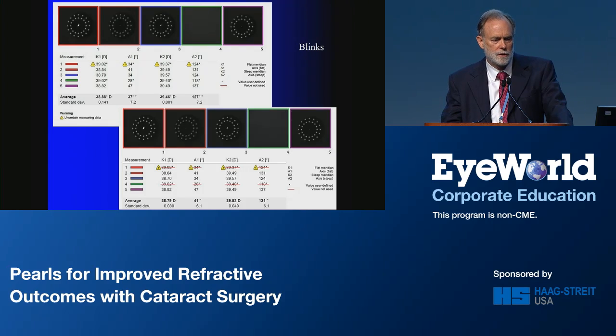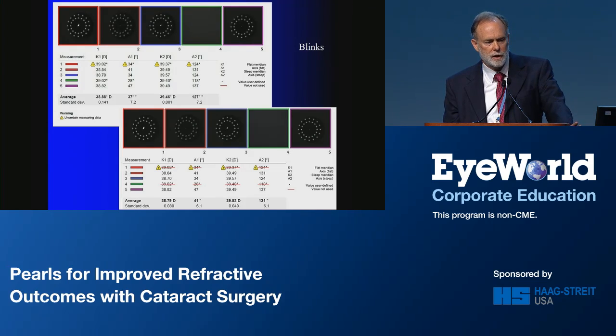Here are the K measurements, and what we usually have is a series of 5 different readings that each comprise four times that it's done the measurement, and it averages all of that. On the left side, you can see that there's a blink in one of these, so you may want to delete that one. That's the reason that we got rid of the red bar at the top, the first group of measurements. On the lower one, there was a blink as well, so we remove those and we get more accurate measurements. Probably the people in the front can see that the standard deviations improved, and there were some small differences in the amount of the Ks.